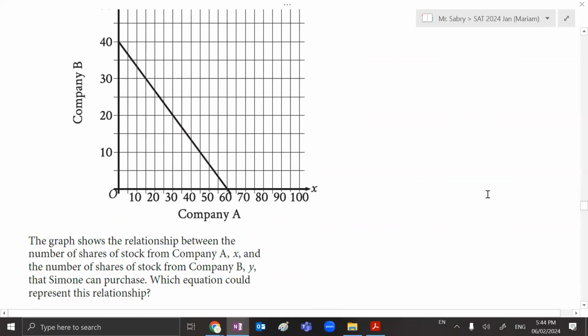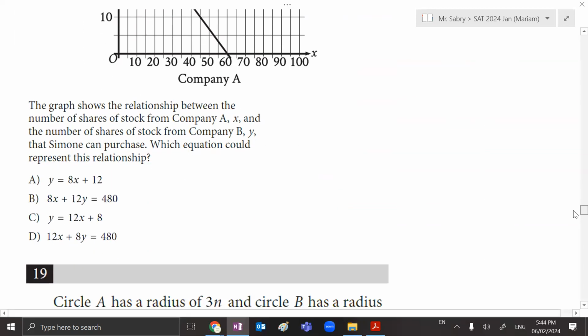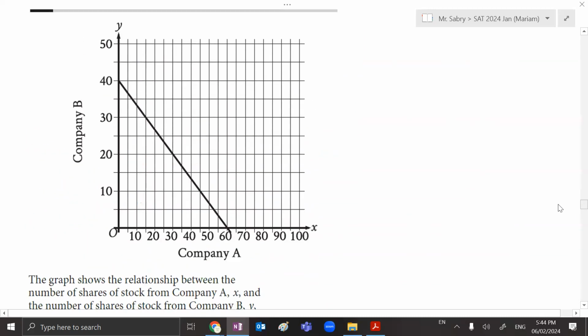What do you think about this one? How do we solve this one? Get the equation. They need the equation. Linear equation, like the ones we did before. Look, equation. So I get the equation first. How? What do I need in the equation of the line? Okay, I know. Write y equals mx plus b. So we're thinking of slope and intercept.